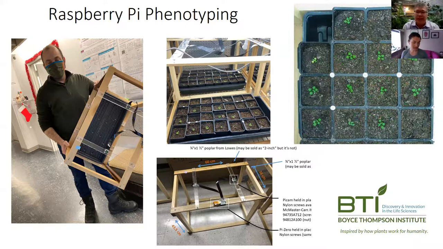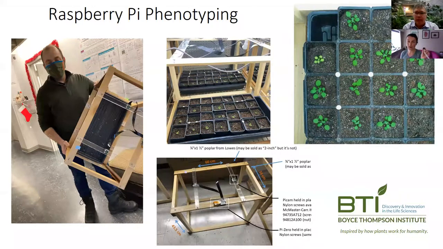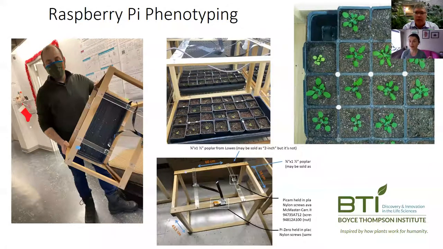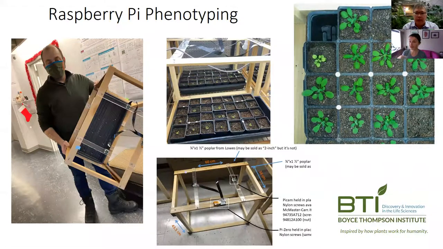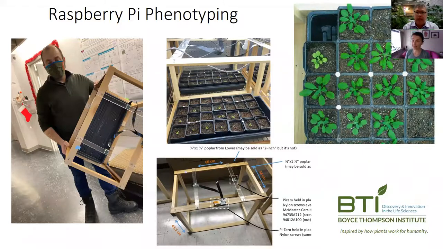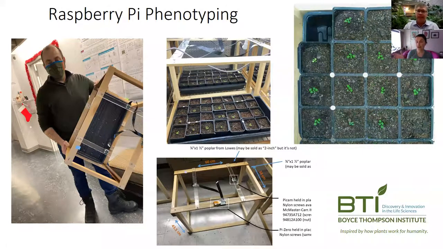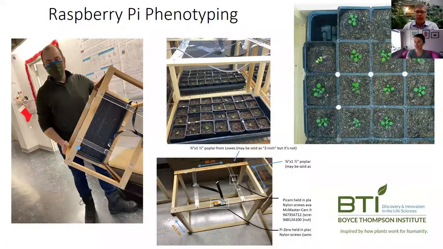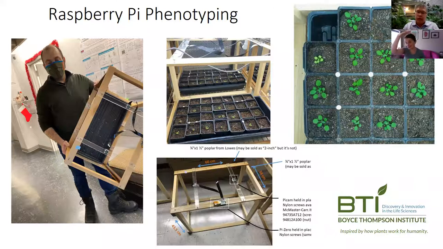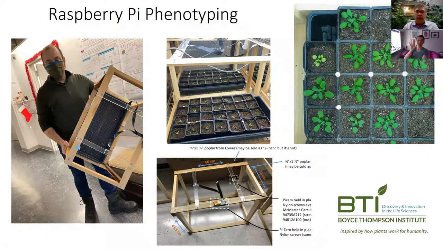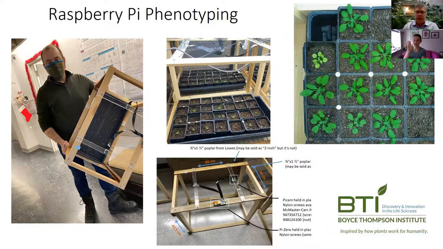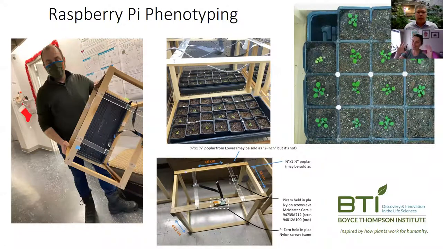And we've got the cameras. I think it's $20 per camera. So you can imagine that at the moment, we've got 12 of those rigs operating constantly in the growth chamber at the BTI. Wow. And of course we can adjust that, because this setup is perfect for Arabidopsis, but for tomato, you cannot only image it from above. We also have to have some of the cameras coming from the side.